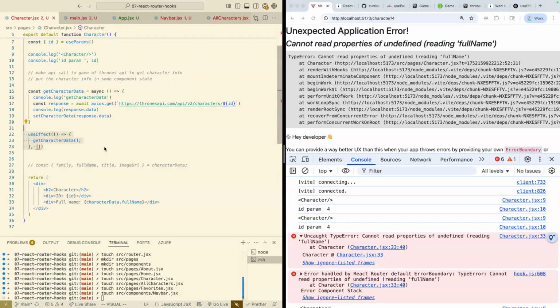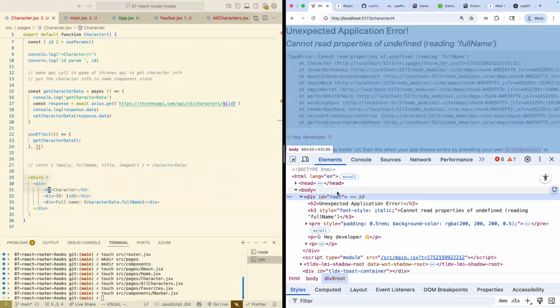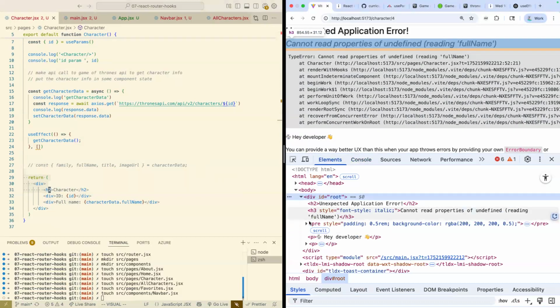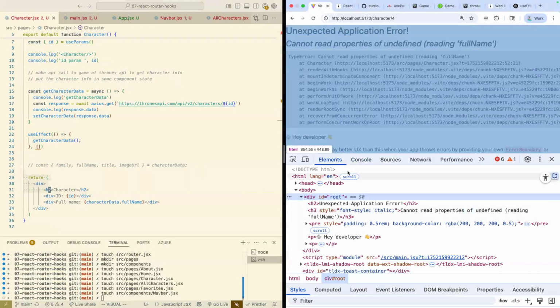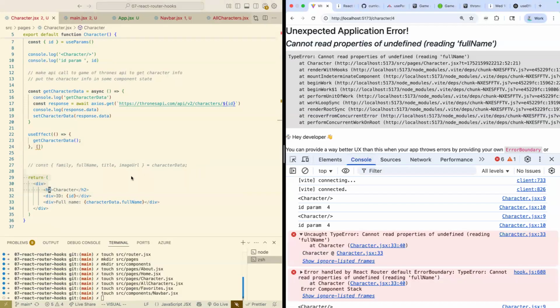Yeah, this is probably the least intuitive behavior of the React component lifecycle and use effect. Just to reiterate, when a component renders for the very first time, we call that mounting it onto the DOM. Because if we go in here and, well, we see the error right now, so we can't see it. But React sort of attaches our component to the actual browser DOM.